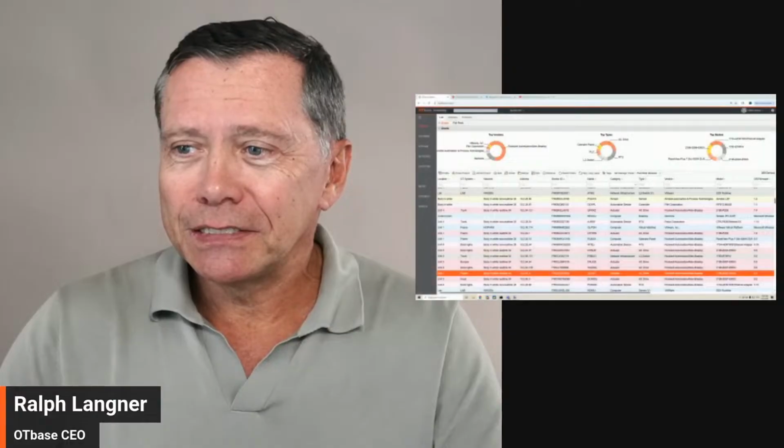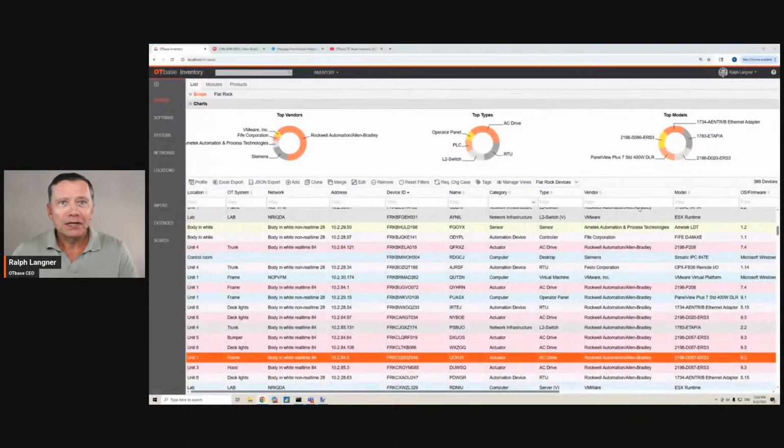Maybe the one thing that you would know right away is the Purdue level of that device. So for those who love the Purdue reference architecture, I don't need OT-base to tell me this is Purdue level 0, because guess what? It's an actuator, and every actuator, by definition, is on Purdue level 0.